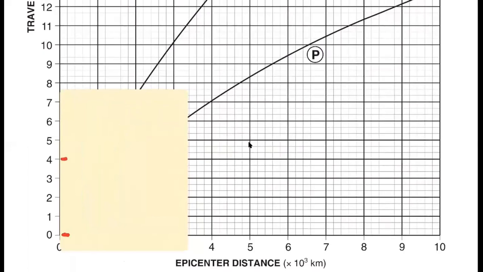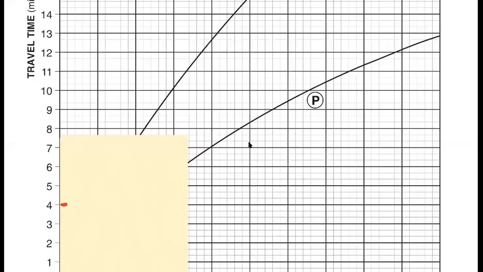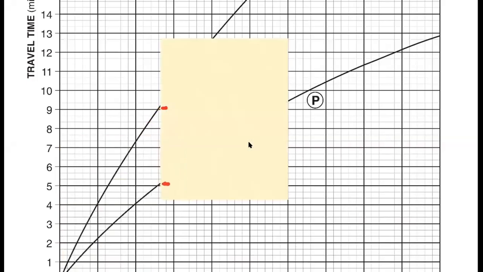And so this is the other way to use this chart, which is actually the most valuable out of all of them. So now if I know for whatever reason by reading a seismogram that the S wave arrived 4 minutes after the P wave, I can now use this thing and actually move this up so that I have the gap. See the gap right there? That's a gap of 4 minutes between my little red marks or ticks. That's going to be right about there. You want to keep your paper completely vertical and straight, but that's right about there.